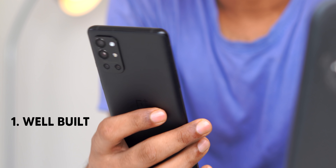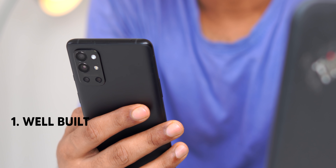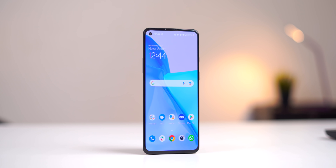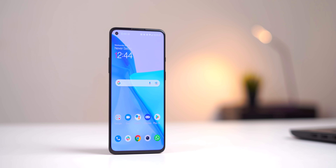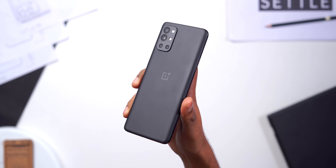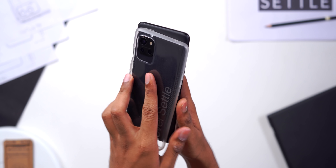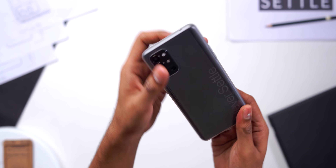Now there are four things I liked about the device. First up, the OnePlus 9R feels really well built when you hold it in hand — it feels good and premium. On the display it has Corning Gorilla Glass 5 protection, which is one of the best scratch resistance you can get in smartphones as of now. On the back you have glass with a matte finish, so no fingerprints — however, do use a case as it can still get scratched with coins and keys in your pocket.